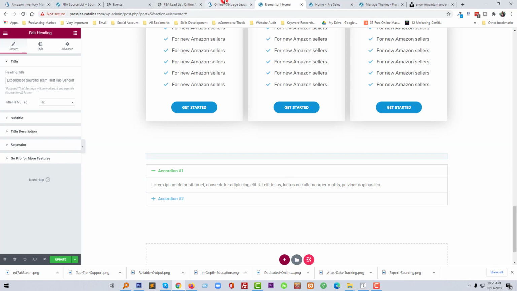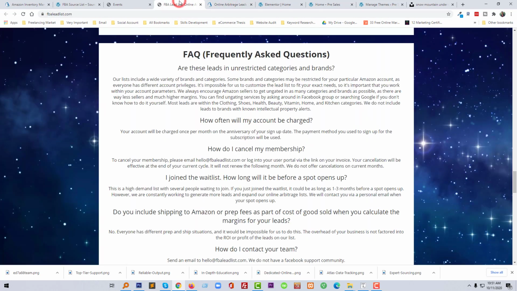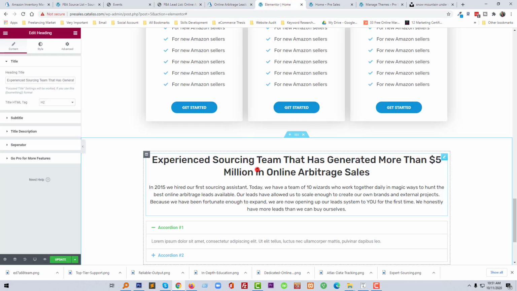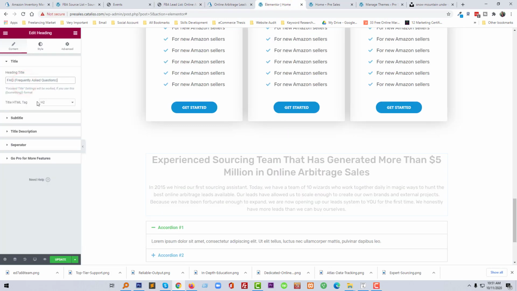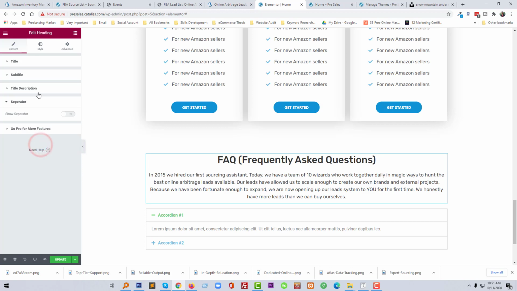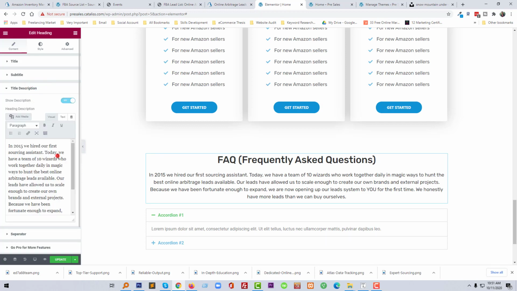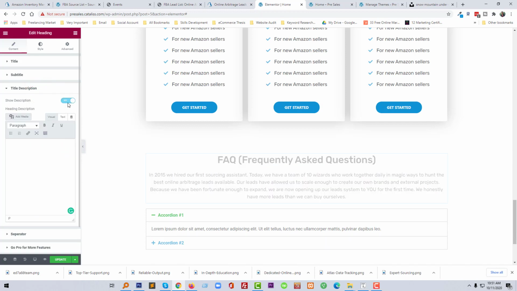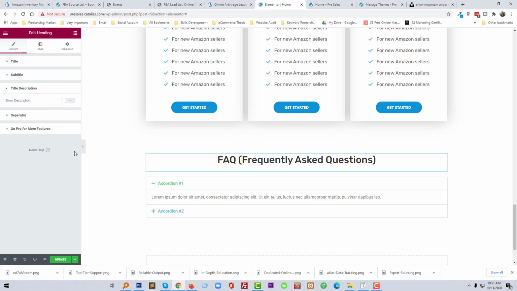And here we need to add a title, and we no need any description, so I'm going to simply hide this one and hide this one also.